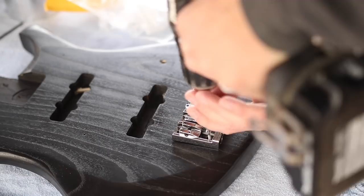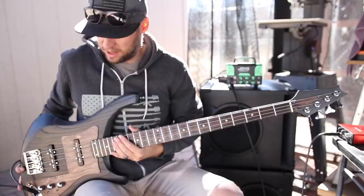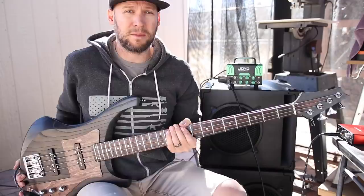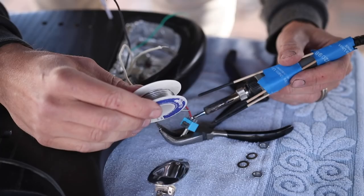If you're looking closely at these pickups, you might notice that they look a little bit different — and that's because they are. These are not any sort of factory pickups you can buy off the shelf. These are custom hand-wound to my specs from a local custom shop. Also, you might notice I did the exact same wiring tricks that I did on my last prototype, and I think this is the wiring setup I'm going to use because it's so versatile.